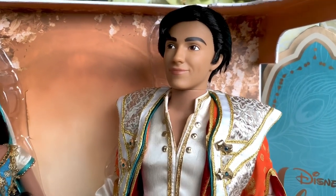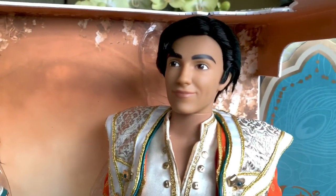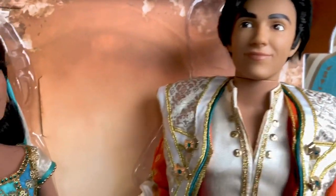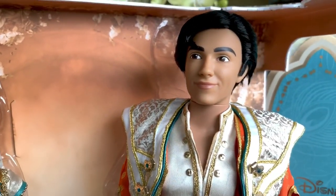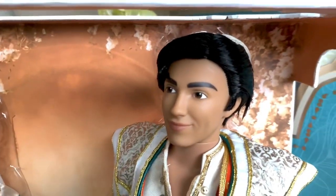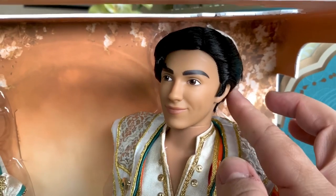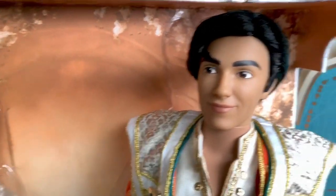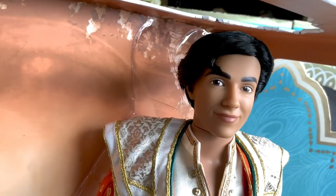So I'm gonna start with Aladdin first because obviously the movie's about him and that is just what we're gonna do. So I can never pronounce his name, the actor. I don't think this looks like him very much. But again, it is what it is. So I'm gonna kind of scoot up a little here. Mine has kind of messy hair. I was a little bit disappointed by that. You can see I keep trying to push it down and then it gets a little bit better. Might have to use some hairspray, but he does have a little iconic curl there.